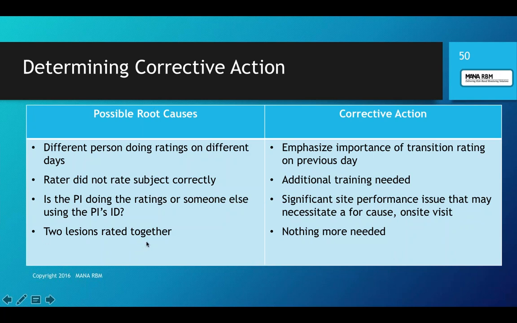And then finally, there is a situation where you can have two lesions, and if they're rated together, then in fact you could see a situation where you could go from 5 to 4. And if that's the case, nothing's needed. So again, once you understand, oh, that person had two lesions, so that's why we had to rate, you then go to the rating of the second lesion, and that's the reason that happened. No problem, no issue. So that's what we're talking about, is once you understand, it will determine what your corrective action is going to be. Okay?